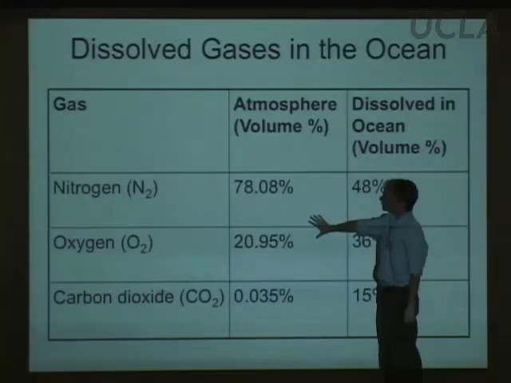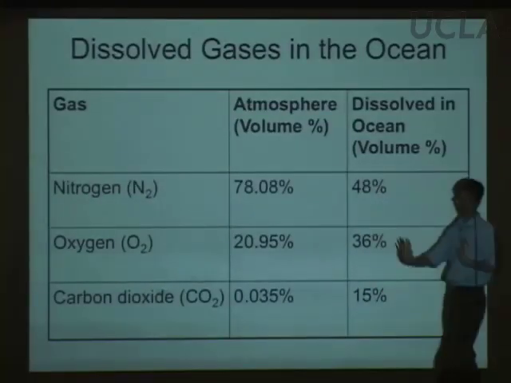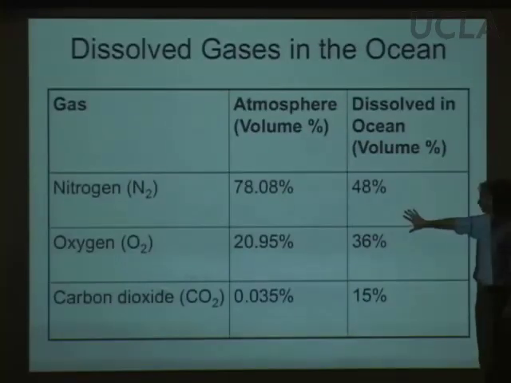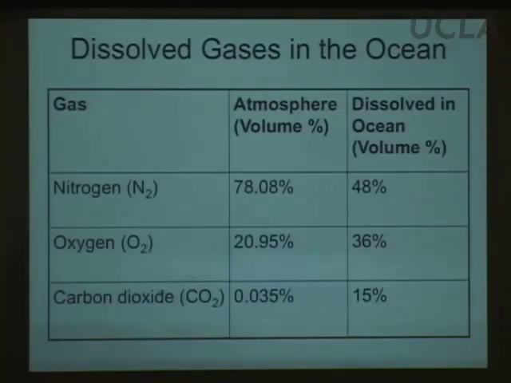The two most abundant gases in the atmosphere, nitrogen and oxygen, they really dominate our atmosphere. Like 99% of the atmosphere, at least in the absence of water vapor, is nitrogen and oxygen. And they're pretty important in terms of being dissolved gases in the ocean. Nitrogen in particular is pretty common as a dissolved gas, but it actually doesn't do very much in the ocean. Very few organisms can use N2 as a nutrient, and they usually don't occur in sufficient abundance to actually change the abundance of nitrogen in seawater to any significant extent by taking it up or generating it. And therefore, it's more or less conservative.